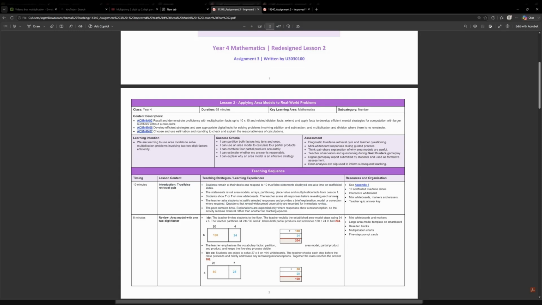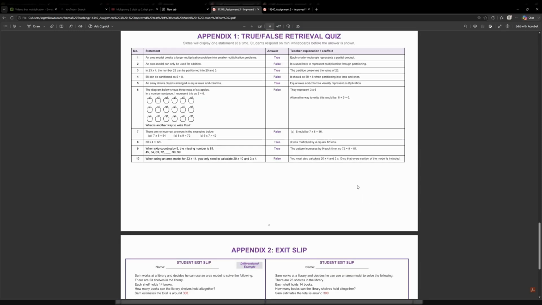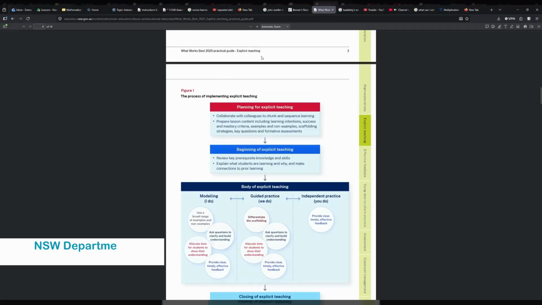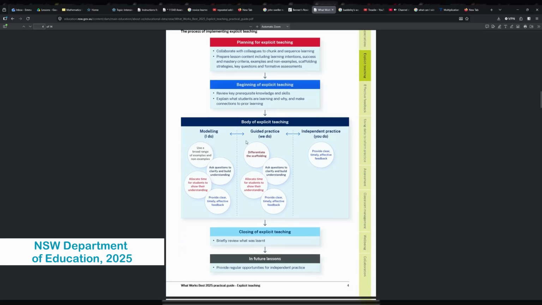Lesson 2 also begins with another true or false quiz, so that the students are retrieving those same connected ideas again after a time gap. This creates spaced retrieval and supports transfer back into long-term memory, rather than relying on a single exposure. After the activation circuit, I use clear, gradual release sequences. I do, we do, you do.